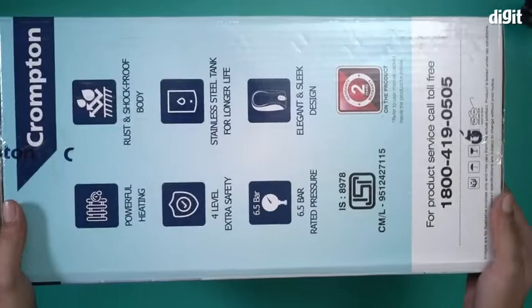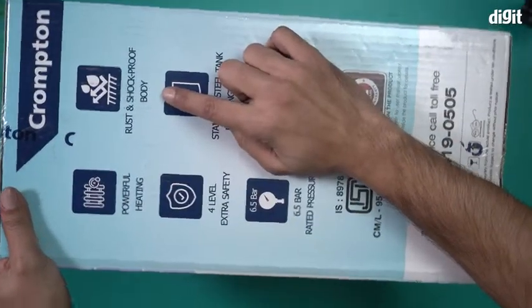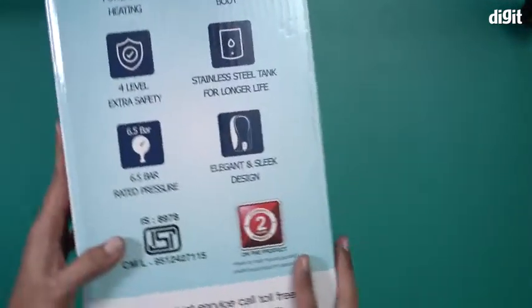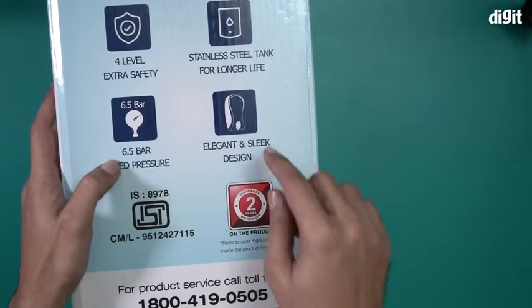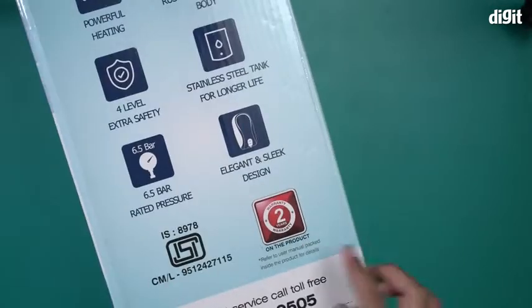Let's take a look at some of the features listed on this box. It says it comes with powerful heating, rust and shockproof body, 4 level of extra safety, stainless steel tank for longer life, 6.5 bar rated pressure, and elegant and sleek design. This is also ISI certified. And as I mentioned earlier, it comes with 2 years of warranty.